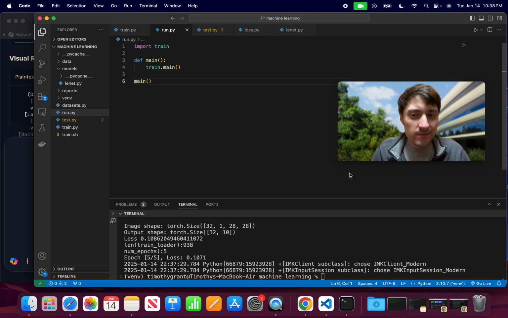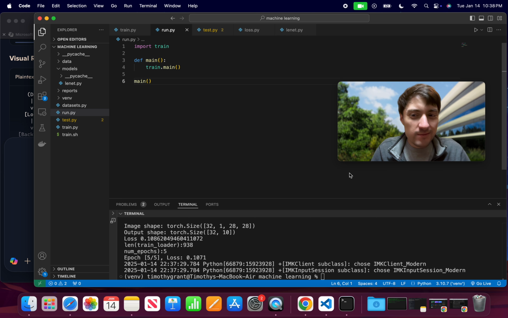All right. So now the next question is going to be how do we actually pass in arguments? Because as you notice in train.py, I'm just ignoring the MNIST and the LeNet. It's like I'm just hard coding it. Let's change that. Actually, before, do we want to change that? Yeah, let's change it.